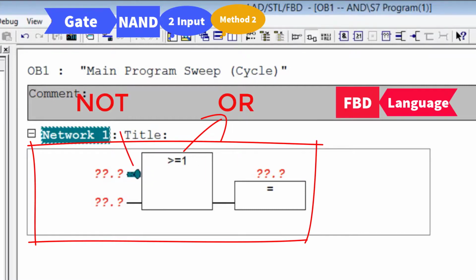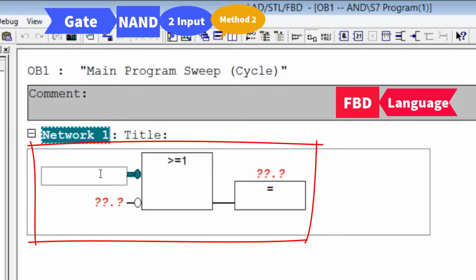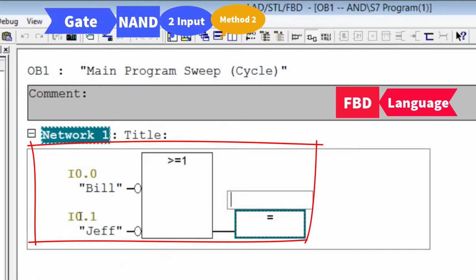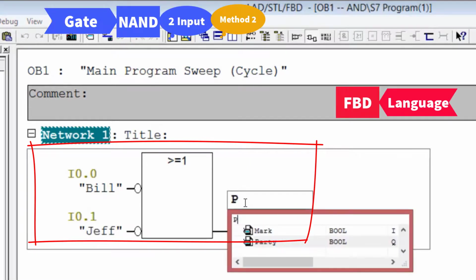Then I NOT both entries. And I type the names of Bill and Jeff next to the entrances. And on the output, I type the party.